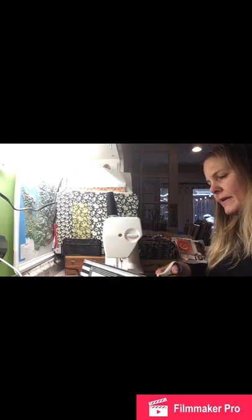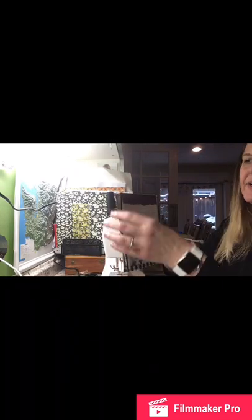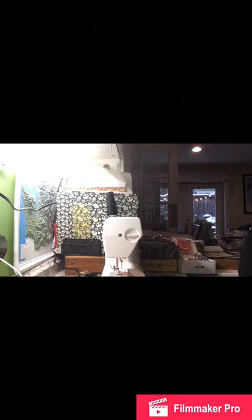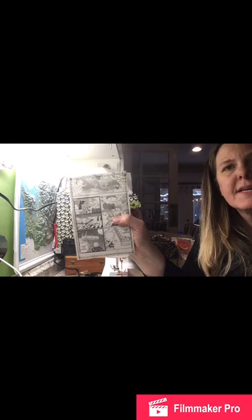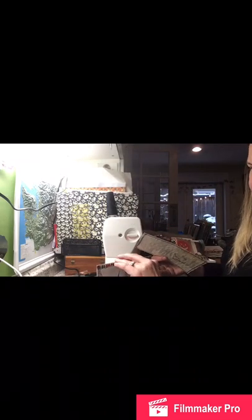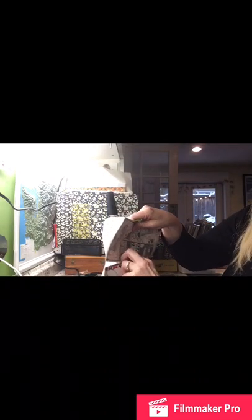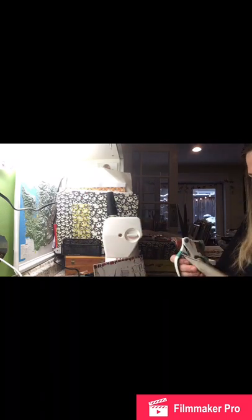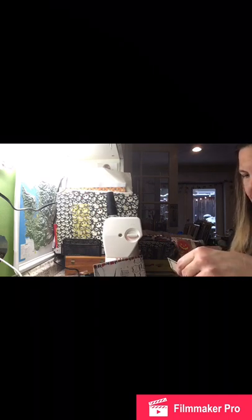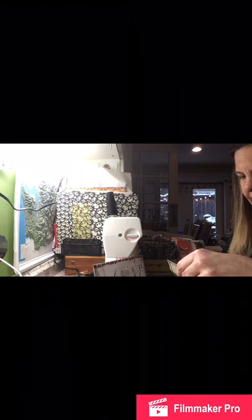You may have noticed that on this edge right here, it didn't get a ribbon tab. And the reason is because I have a whole bunch of the manga pages that I sewed a little tab into, and one of those is going into here. So that goes in there. Oops, that one's a little bit long. My seam got a little bit short. Good news is I have a little bit of space I can trim off right here and right here to make it slide in a little bit easier.